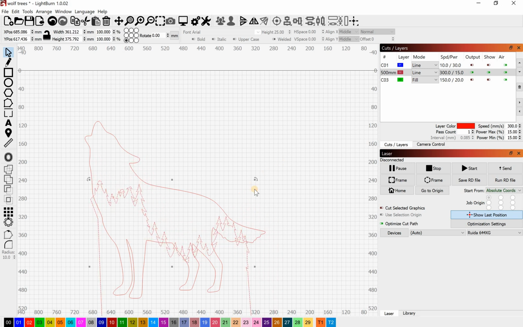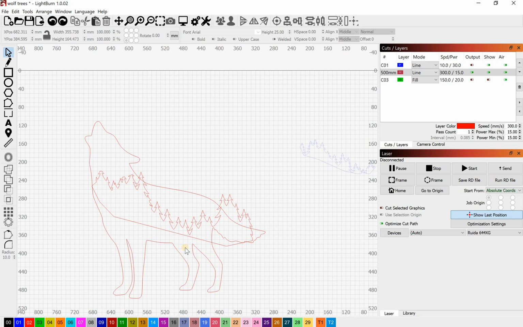You know what? We're going to start over. If you didn't know, Control Z is undo. Sorry, I thought we were doing the third layer for a second. Okay. Now we're back to where I wanted to be. All right, let's kind of move this around.